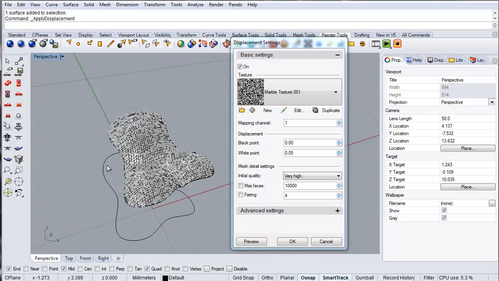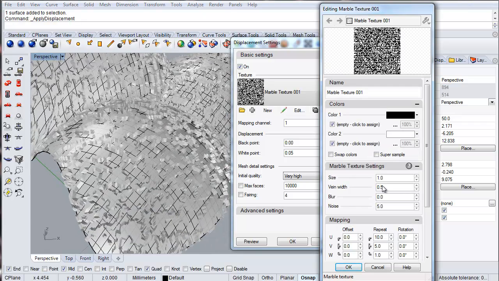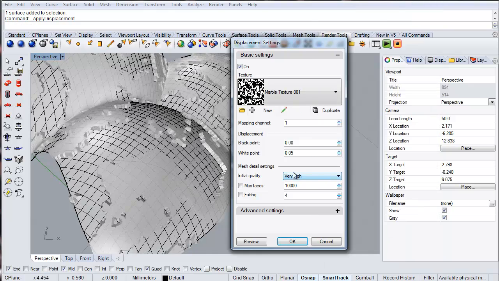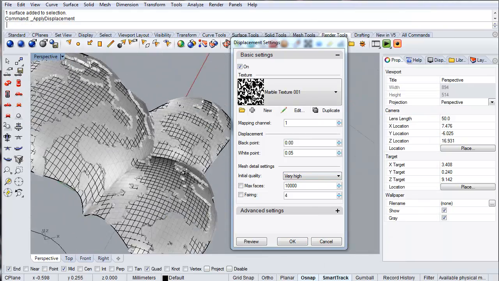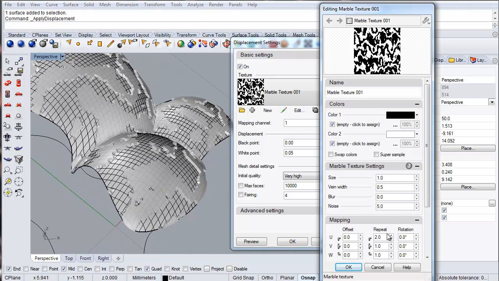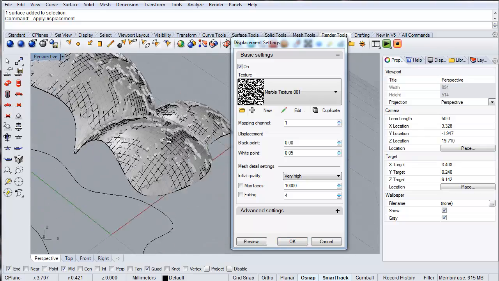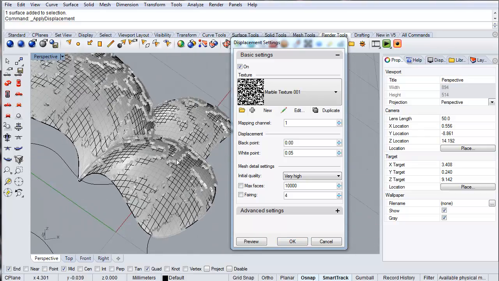spread out the UVs. So in this application there's too many UVs. We go back into edit and take those UVs down. Take that down to about 2 and this down to about 1. Okay, alright, so 2 and 1 was a little bit too little, so let's go back in and take that up to 3 and 2. And there we go. So we've got this bit of marble texture happening on just that area.